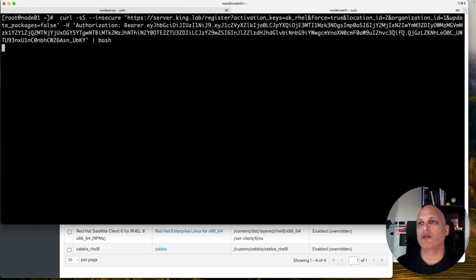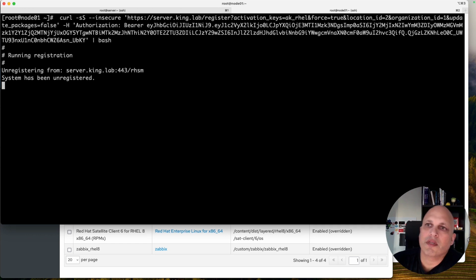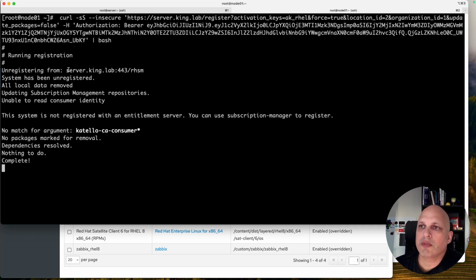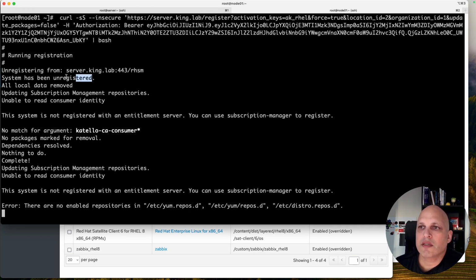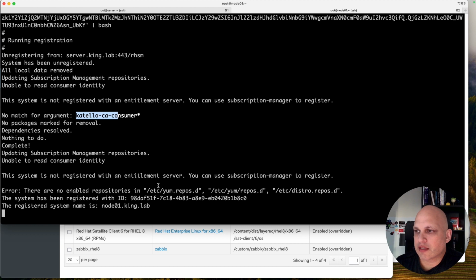So what this is going to do is unregister the client. See, I'm registering the client from the Satellite server. System was unregistered. There is no Katello consumer, so nothing to remove. Check some information under your /etc/yum.repos.d. The system has been registered, and this is a new registration against the Satellite.